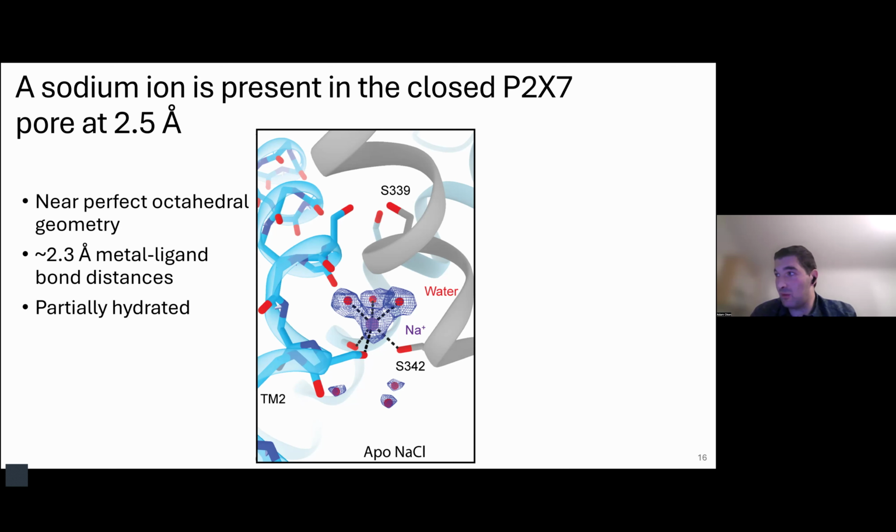And one interesting additional point is that there's weak density for 3 water molecules just below the receptor's constriction gate, which could possibly rehydrate ions after the channel opens. So next, we wanted to confirm the ion is sodium. So we decided to purify and solve a structure in the complete absence of sodium. And this is one nice bonus of PNCC, that we get a lot of microscopy time, which enables us to solve additional structures that could be important for telling a story.